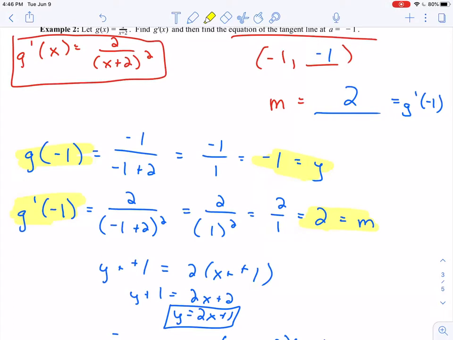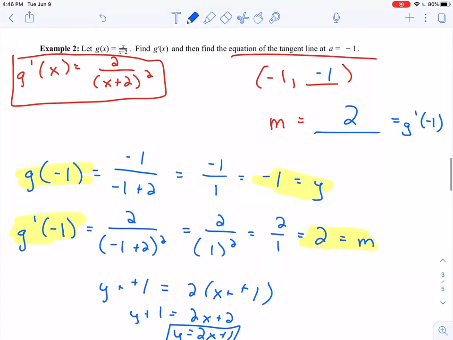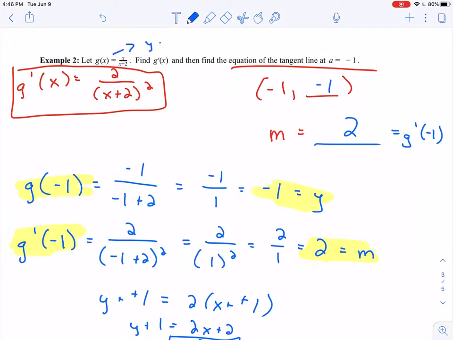In many of these problems, we're going to be working with both of these two, so it's really important that we understand the difference. We understand that the original function g of x gives you the y value. The derivative tells you the slope of the tangent line. So that is going to be a challenge going forward, but it's going to be a really important idea that these two values tell us two very different things. They're both very helpful, but they tell us two different things, and we have to keep those two things straight going forward.